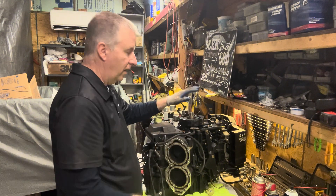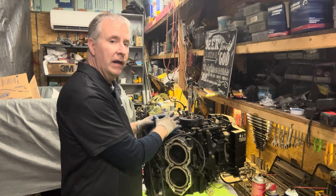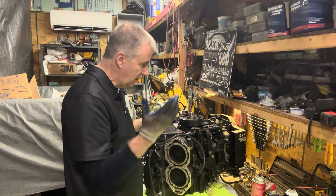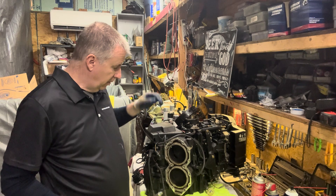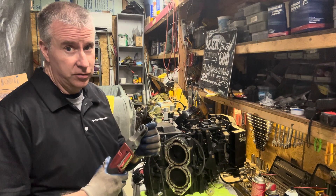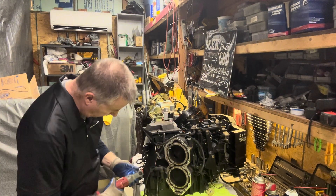So now we have our stator and our trigger base, which goes back and forth. We're going to start removing all the electronics — I'm going to keep it all plugged in together. There are a lot of 3/8ths and 5/16ths bolts here, we're just going to pull it apart. There are a lot of grounds here, and we want to make sure we take note of that because when we hook it back up, you've got to make sure all those grounds are in the right spots.